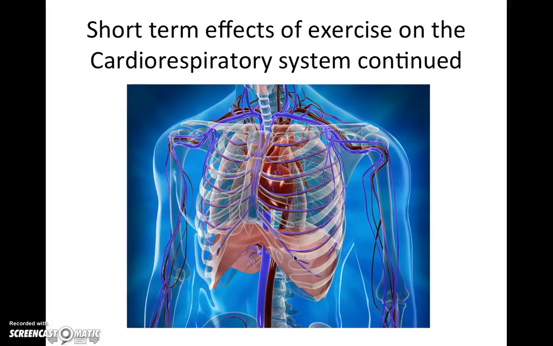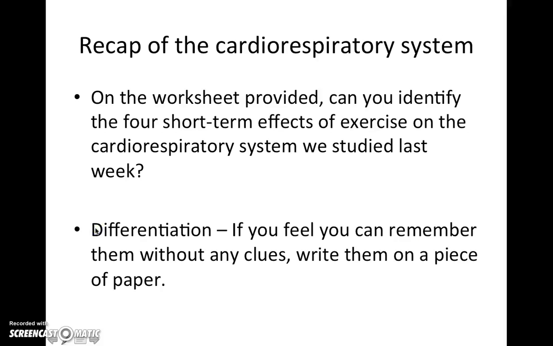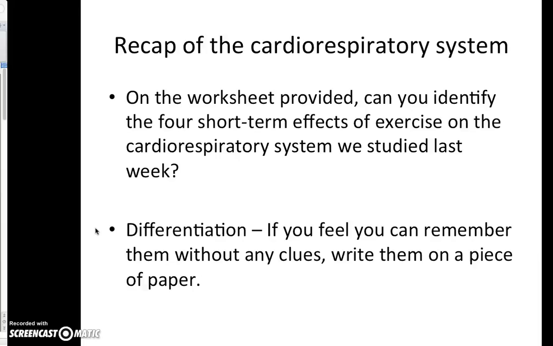Okay, so first of all, for the recap, what I want you to do is on the worksheet provided, I'll skip over to that in a minute so you can actually see it. Can you identify the 4 short-term effects of exercise on the cardiorespiratory system we studied last week? Now, if you're thinking, I think I know that without any clues whatsoever, can you write it down on the piece of card provided, please, just to test yourself? If not, do not worry. So I'll just go back to the worksheet now.